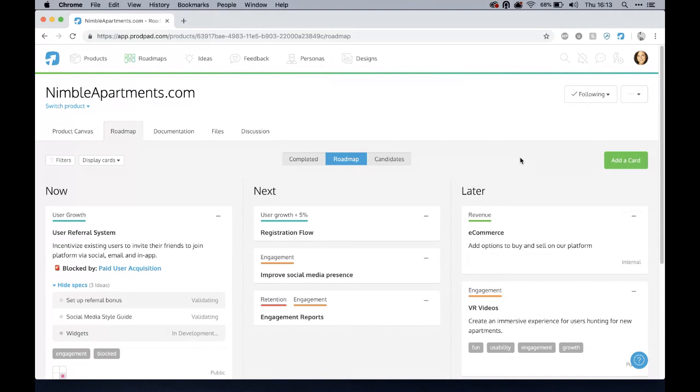Is there a demo in this presentation? This was not intended to be a demo, just to show you some of the changes that have been happening. If you do want to join a demo, we have one scheduled for next week where we will go through the entire app.